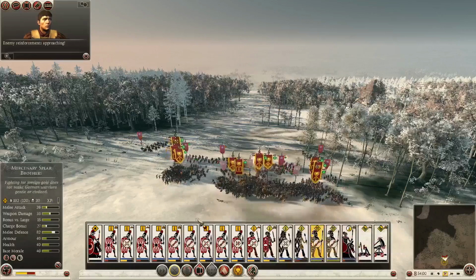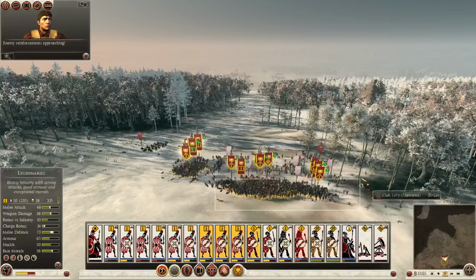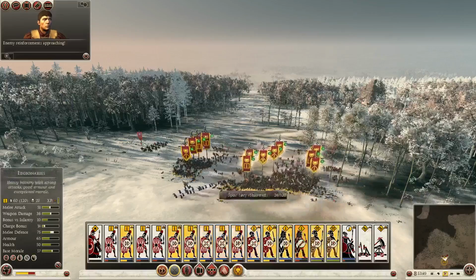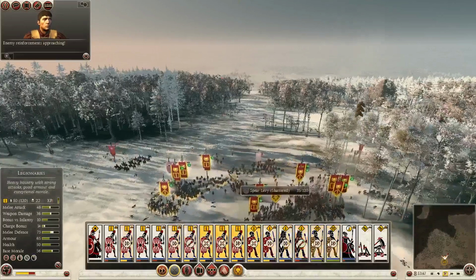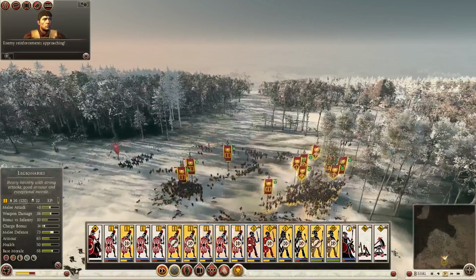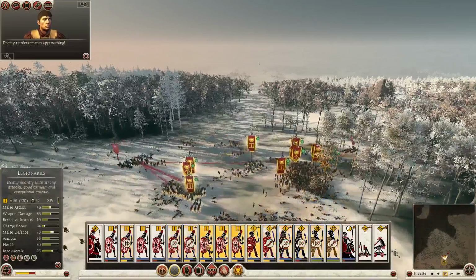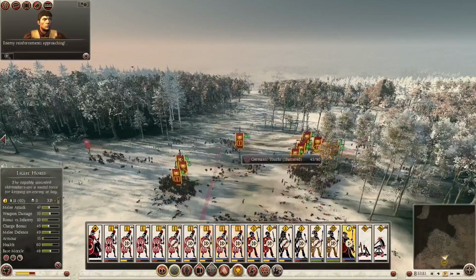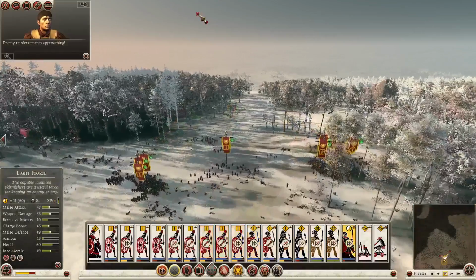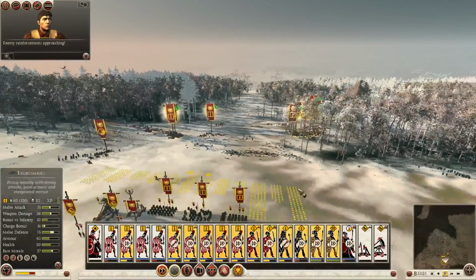So they're breaking all around. That should significantly decrease their army, I hope, because it doesn't look like there's very many guys left. And we are gonna chase some of these guys down, mop up as many of them as possible, and we're gonna bring our guys back for the reinforcements.